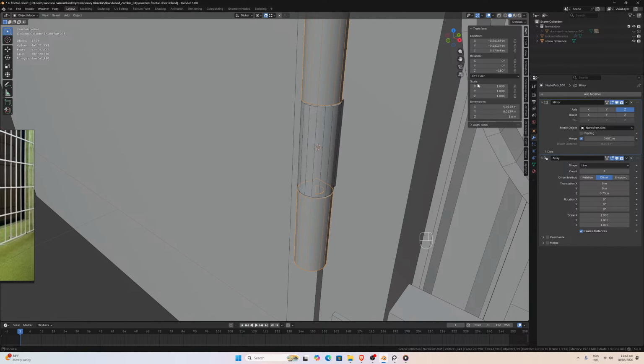But something that you should apply is a scale. With a scale, you are not going to have some results that you are not looking for with modifiers, or maybe if you're sculpting the same thing. So it is better if you just apply a scale. Don't apply the other transformation aspects.